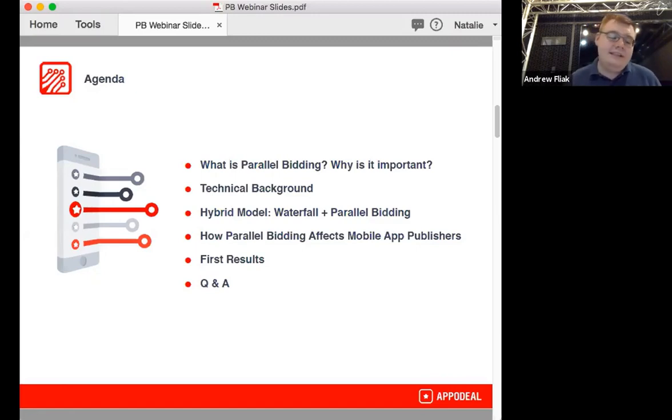But some networks decide that it's better for them to handle the rendering of the ad because they have a lot of additional features that are not supported by MRAID or VAST formats. So for those networks, while not handling the initial request of the ad, when the Appodeal server says that this network won an ad, we send a request in code to that network to load and show an ad. So in this case, the network SDK is still needed and can't be removed, because it is responsible for making an impression, tracking that the impression happened, handling the clicks, and displaying that creative. So the SDKs of those networks can't be removed, unfortunately.